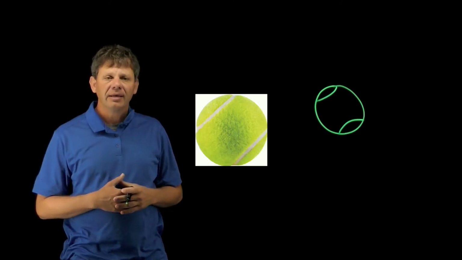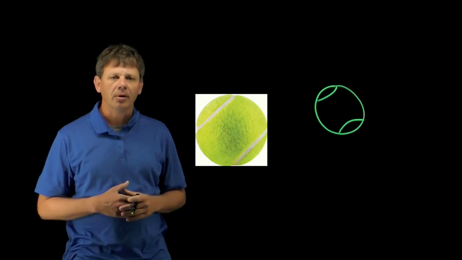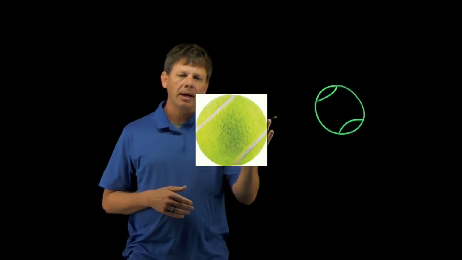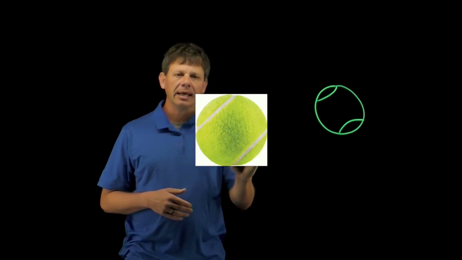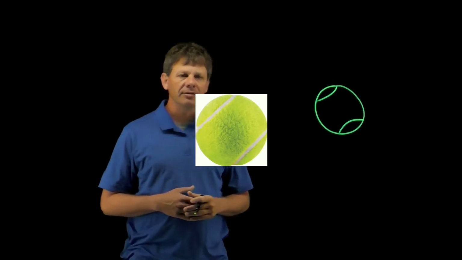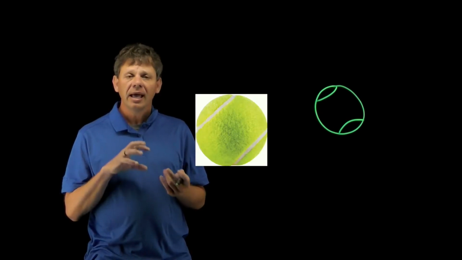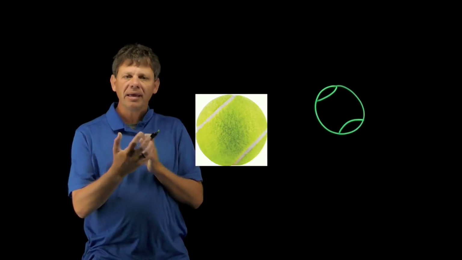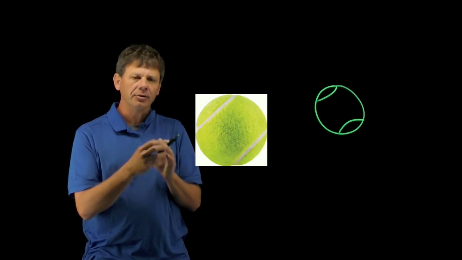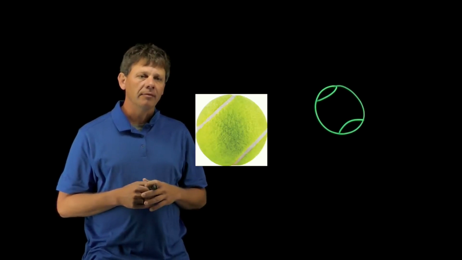This assessment asks us to identify the planes of symmetry in a tennis ball. Now, as you notice, when I walk behind the tennis ball, you can't see my hand, so I've redrawn a tennis ball here so that we can show our planes of symmetry. I didn't make it quite as circular as I probably should have. And to be honest, this assessment would work best if you had the tennis ball and held it in your hand. So in some ways, we're just doing planes of symmetry of a picture of a tennis ball.